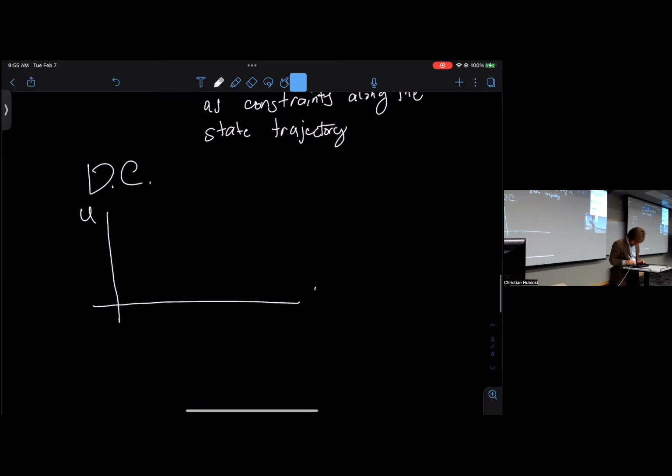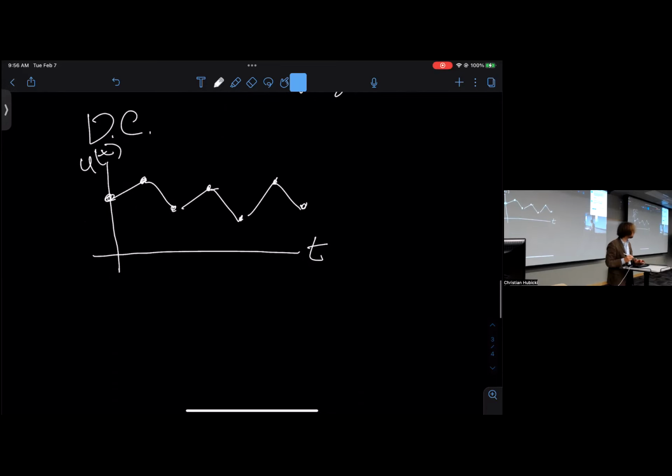So let's draw our example control input, U of t, on a plot. And we had these nice connecting points. I draw them as piecewise linear, but they do not need to be piecewise linear necessarily.